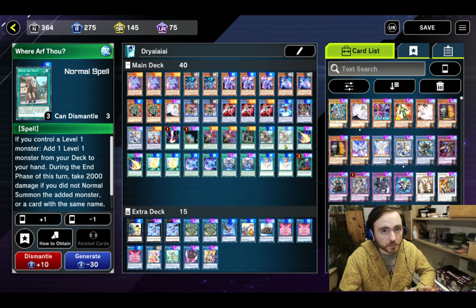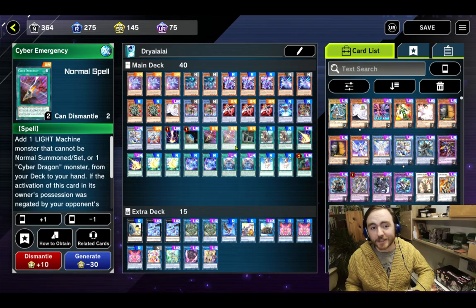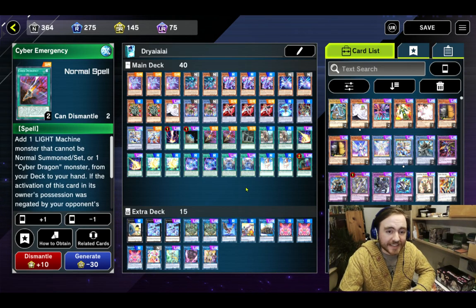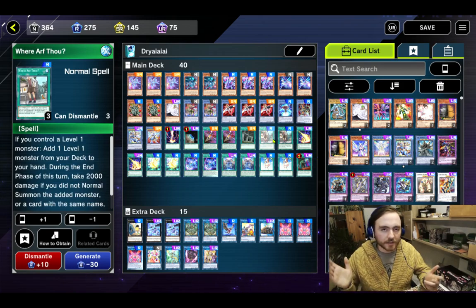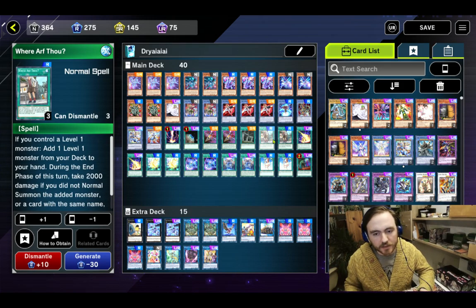For example, you have 2 in hand, you activate 1, they ash 1, you just activate the second, and then they are really sad because they wasted their ash. Cyber Emergency doesn't require you though to control a level 1 monster, which is really good as well. That's why you shouldn't just focus on one. And yeah, they are cheap, super rare and rare as well. This deck is really free to play friendly.